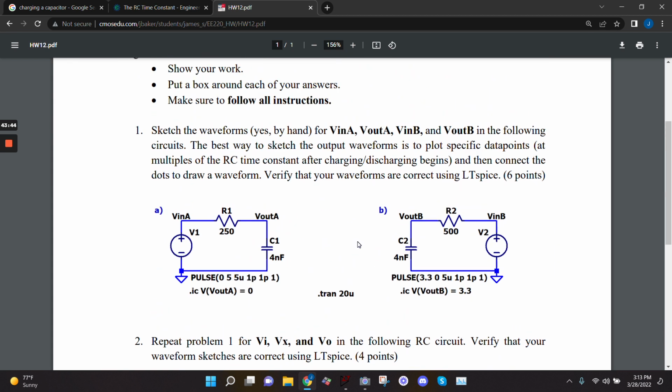All right, so what was I just talking about? Homework. We're just wrapping up. You said we're going to plot waveforms. Okay, so sketch the waveforms. That's what I was getting at, the fact that you're going to have to sketch the waveforms. We can't submit this one electronically because it's by hand. Well, you can draw them by hand and then scan it. But what I mean is to sketch them by hand and then check it in LTspice.